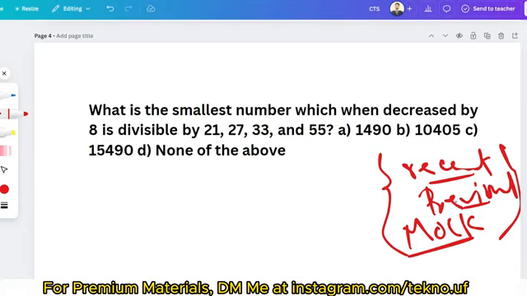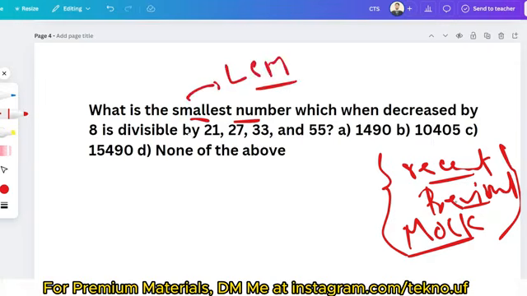Okay, so how to calculate this problem? Again, I have already solved this kind of problem in the earlier videos, where we shared the shortcut tricks. So please watch the video on LCM and HCF. I have shared all the special cases. It will be helpful for this. When the smallest number is mentioned, you have to go with LCM.